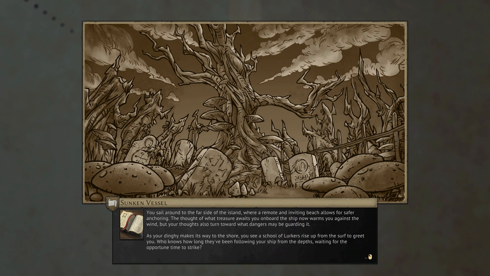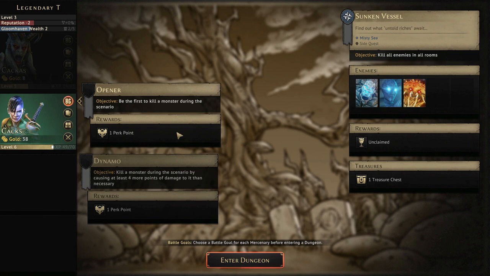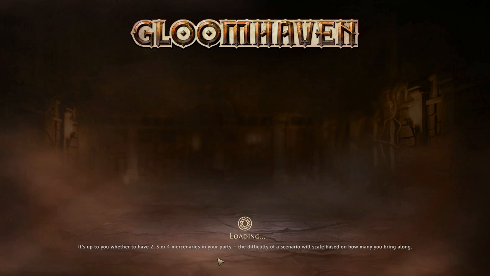So now, we're heading into the part where I have to decide my character's objective for the mission. Okay. And how do you decide this? So you look at the most likely thing that's going to happen. For right now, for the scoundrel, the dynamo option, killing four more monsters. I figure that's probably a likely scenario.